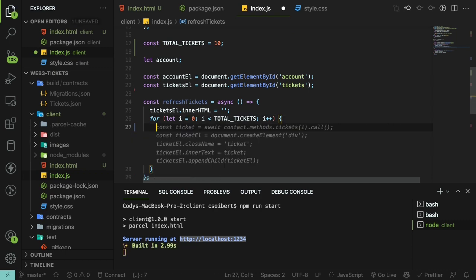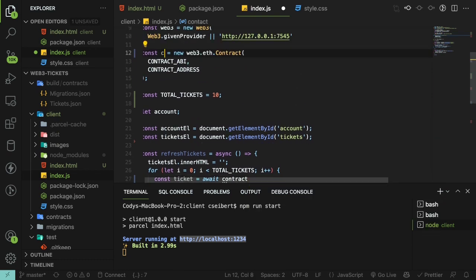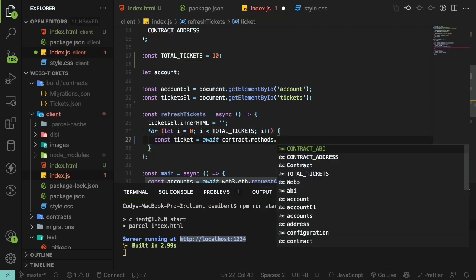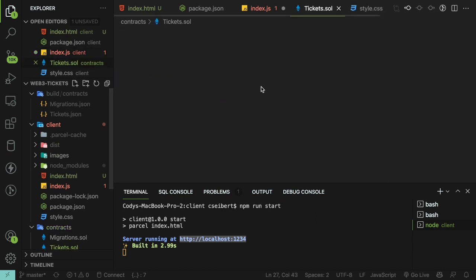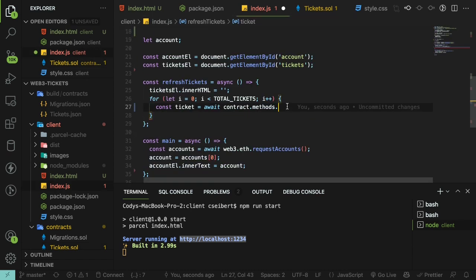And for each one, you can fetch the state of the ticket using the index. So I'm going to say const ticket is equal to await contract. Did I call it contact or contract? Let me change this to contract. So contract.methods, this is how you can access your methods. And remember, we have a public member on the contract. If I look back at the contract, I think it was here, and I can click tickets. Remember, we have a public member called tickets, so we can actually access that. It's kind of strange, but we can say tickets(i).call, and that's going to give us the state of index 0 through 9 and put it in here.